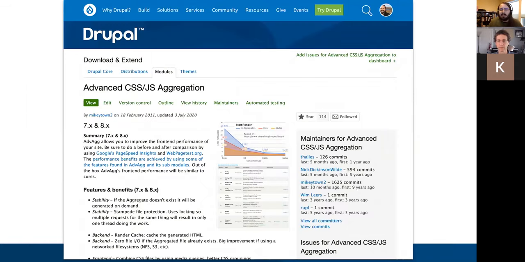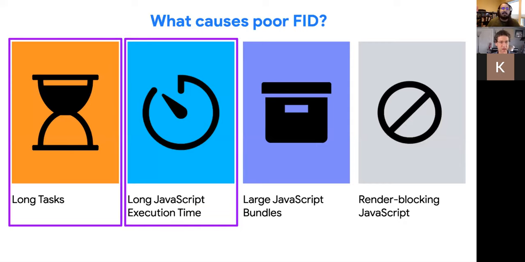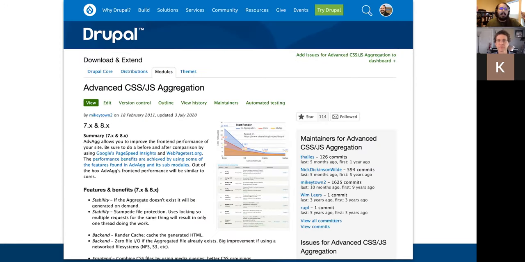There's also some advanced options in the Qtrib space. So Advanced Agg, the Advanced Agg project has a variety of more sophisticated aggregation tools that make things even faster. You can see on this project page, there's actually a chart that we'll look at again slightly later that talks about the difference between no aggregation, core's aggregation function, and then the aggregation that you can get using this module. And this is available in 7 and 8, compatible in 8 and 9, and it has multiple different layers of aggregation tools. So some of them, you can kind of pick and choose what's going to work best for your particular use case.